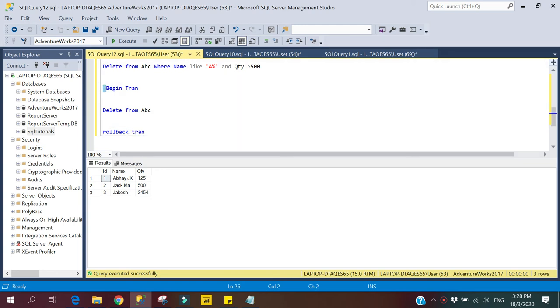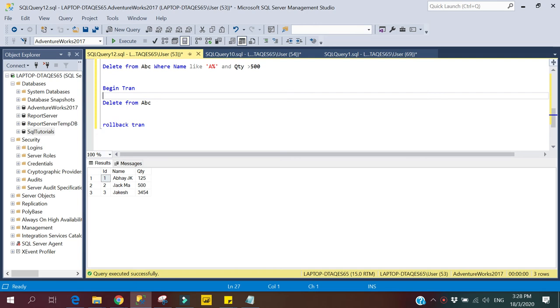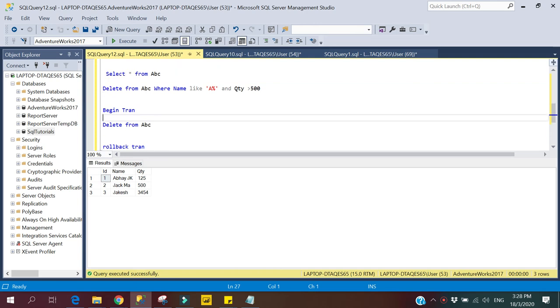Because the delete command can be rolled back. If we are not sure and we are performing a delete command on a large data set, it's better to use a begin transaction block and execute the query under it.